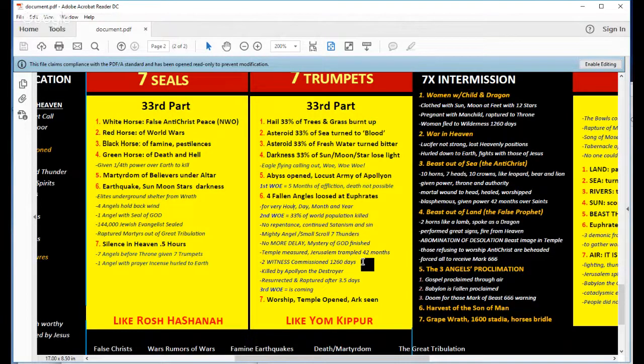Some people are of the opinion that that's the reason they come back, because they never died. Some people say no, this is for Israel, so it has to be Moses and Elijah instead of Enoch and Elijah. But who can say? Anyway, the point is they are human beings who will be killed. They are not institutions. They're not the Old and New Testaments. They are human beings. And they have a 1,260-day ministry, but they're killed at this point. So they have been busy for the first 3.5 years during the seal judgments and most of the trumpet judgments.